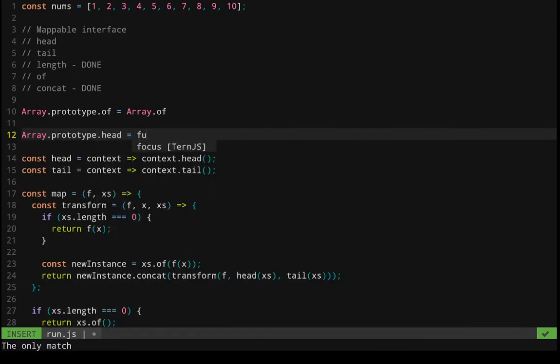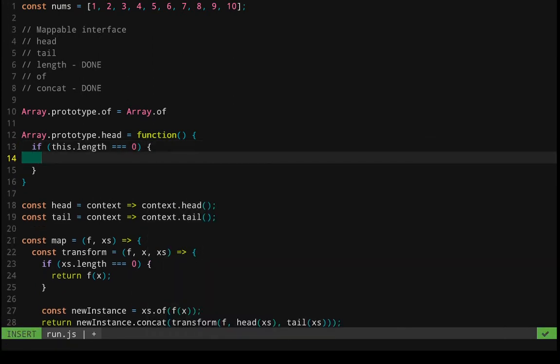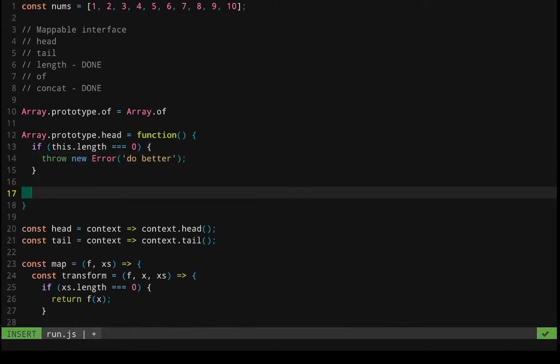We can do the same kind of thing with head. We'll just create a method on the array.prototype, but we're going to kick it off with a check. We know that length is there, it's part of the interface. So if there are no elements in this collection, then we will throw a new error. You could choose not to do this. I'm choosing to throw a new error instead of returning some sort of default behavior, just because I think errors are a bit more useful. It allows you to write more carefully instead of blindly passing functions around and data types through them. And if we have a first element, then we can return it.